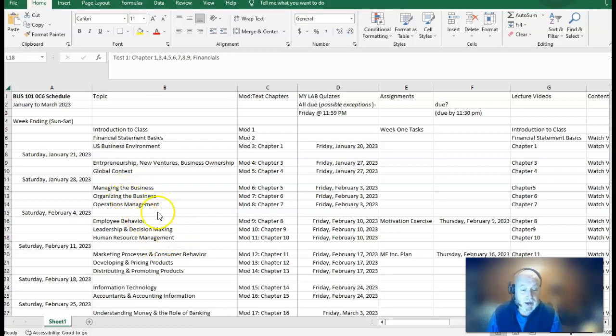In week number 3, we are going to be covering chapters 5, 6, and 7. And really, five is an overview of the topic of management. It says management of business, but we really could think of it as management of any kind of organization, whether it be business, nonprofit, an educational institution, medical facility. Everything has to be managed. And so we're going to talk about the basic tenets of management.